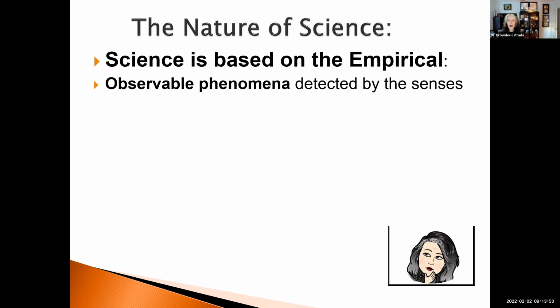For those of you that maybe, for instance, have dogs in your household, you have noticed that when you put on a pair of shoes or go to a particular hook on the wall where there's the leash, or pick up a particular set of keys or whatever it is, that they know what that means. That is empirically using observable data.